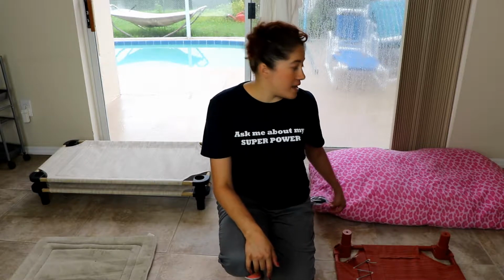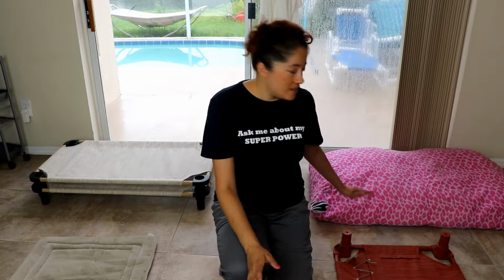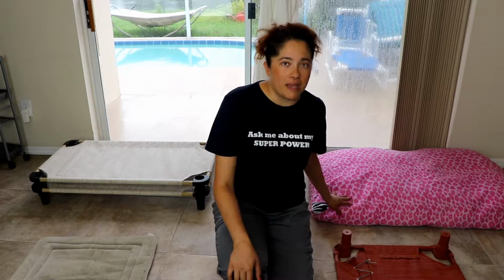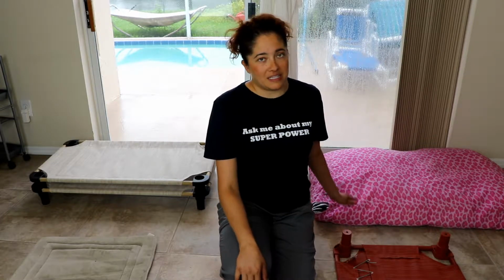You can make something by hand like this back here. This is actually a quilt or a duvet, some type of a thick comforter. There's different words for that. You can get a sewing machine or sew it by hand and stuff it with maybe the stuffing from an old pillow or a pillow from a sofa, and make your own. And you can call that the place command, or the place cot, or the place bed. Something like this would not be good for dogs that chew or eat this up. This is not something I would leave inside of a kennel.